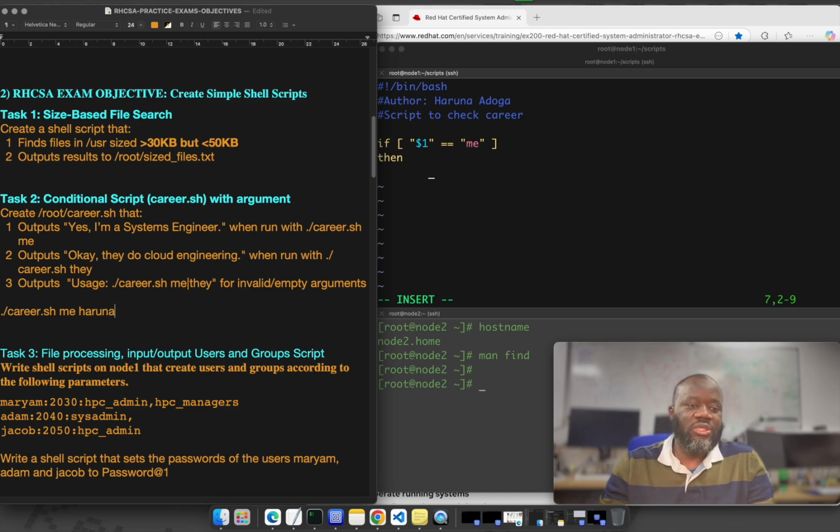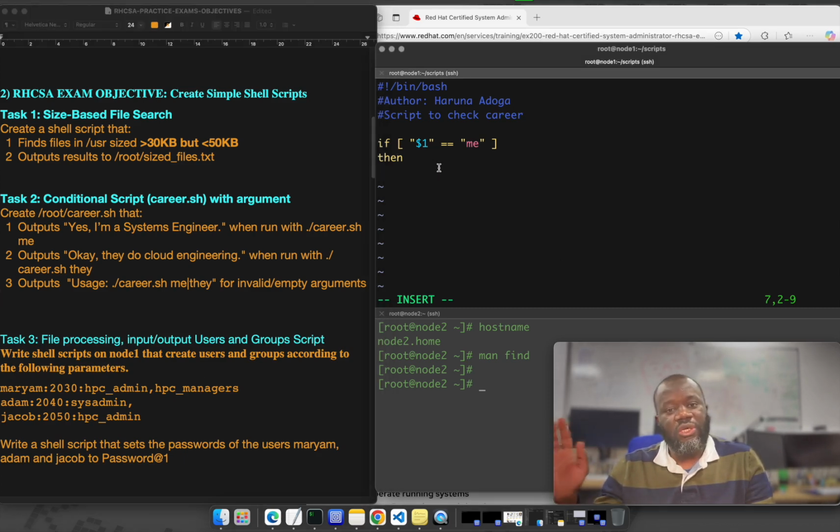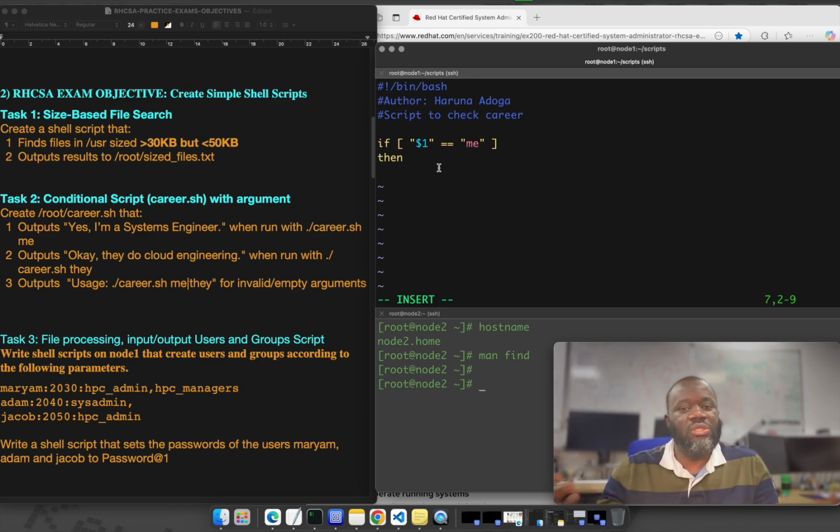If it's a script that's supposed to take multiple arguments and I provide something like Adam, that will be $3. So this will be $1, $2, and $3, right? If you need more, I'll probably make a different video on bash scripting, but this is focusing specifically on the exam objectives, I mean practice questions, things that you're very likely to find in the RHCSA exam.